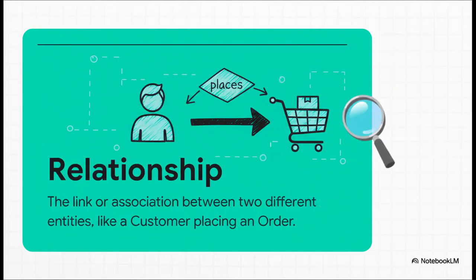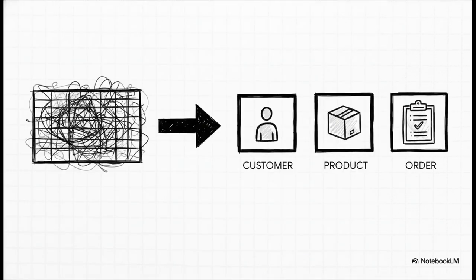These are going to become the columns in our tables later on. And this is where the magic really happens. This is what brings it all together. We define how these different entities connect to each other through what we call relationships. For instance, a customer places an order. That verb, that action, places, that's the relationship. So if we take this thinking back to our messy online store, what are our entities? Well, it's pretty obvious, right? We've got customers, products, and orders. Each one has its own set of descriptive attributes. You can already see how we're breaking down that one giant messy table into a much more logical, organized structure.